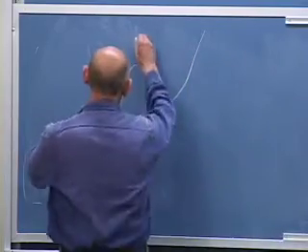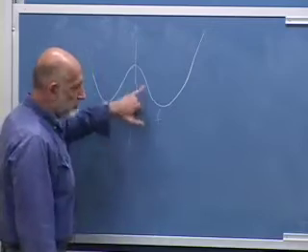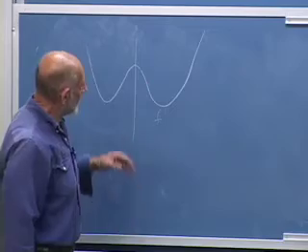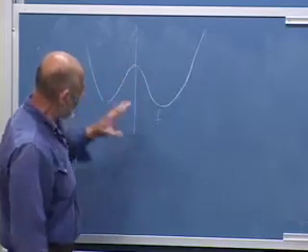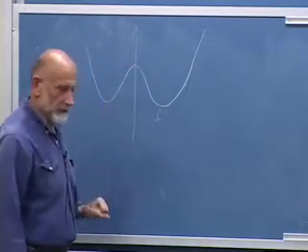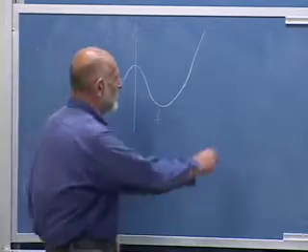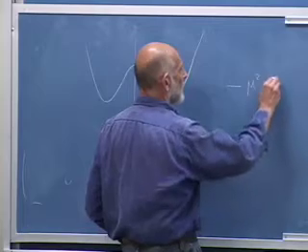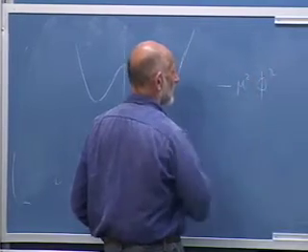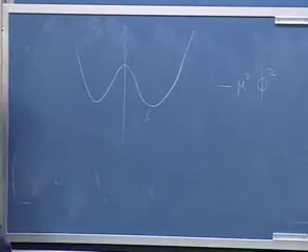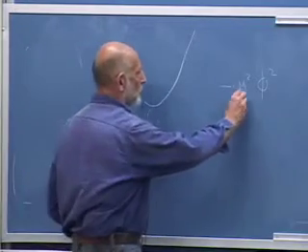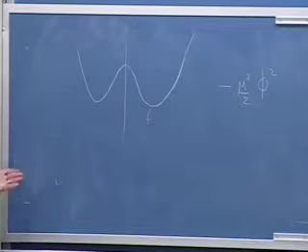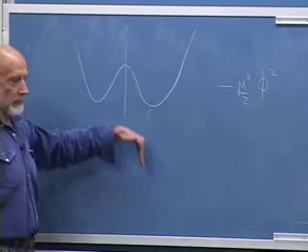Let's go to the origin over here. At the origin, the Higgs potential is a sort of upside-down parabola. Let's forget what it does far from the origin. Let's just concentrate on near the origin. An upside-down parabola means something like minus, let's call it mu squared, phi squared. And it's traditional to put a 2 in here. It's just traditional. Minus, because it's an upside-down parabola.